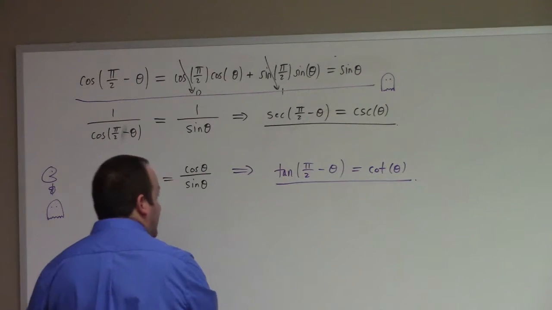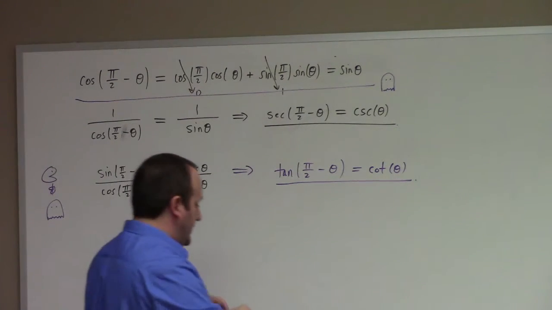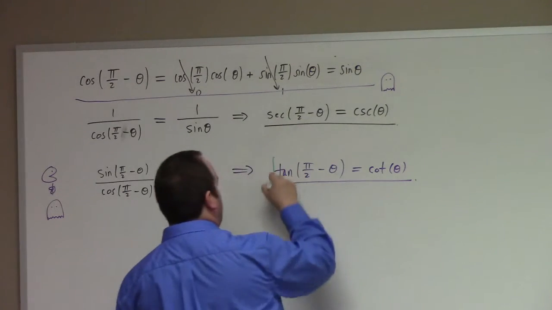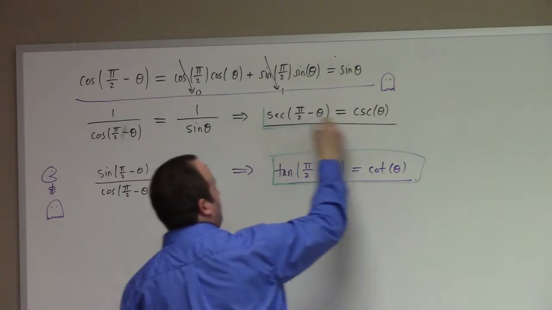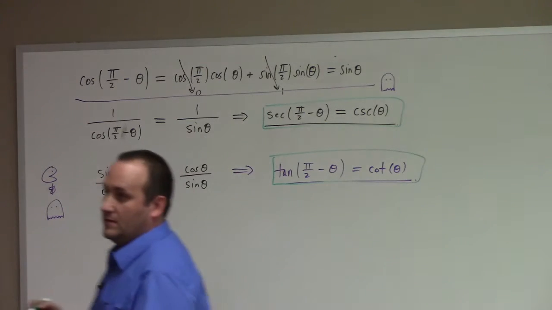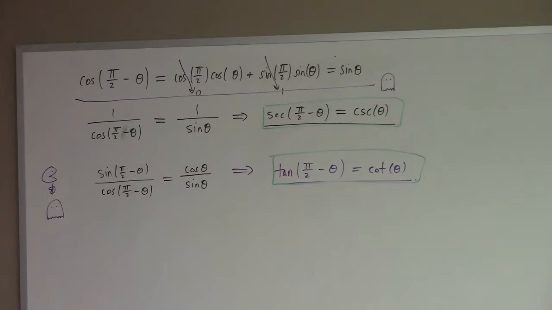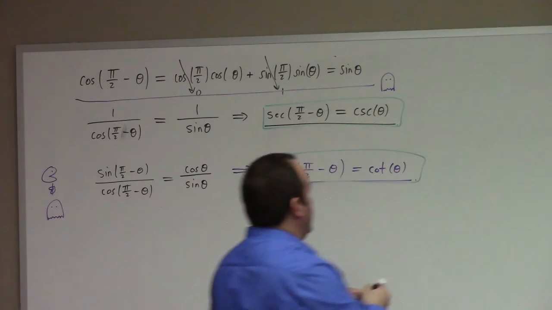Now, once you have these identities I'm about to box in green, these two, you can derive the second two things in exactly the same way as the sine and cosine inverse. Which one do you want me to do? The tangent or the cosecant? I'll pick one and do it. The tangent, all right. So what should I do?